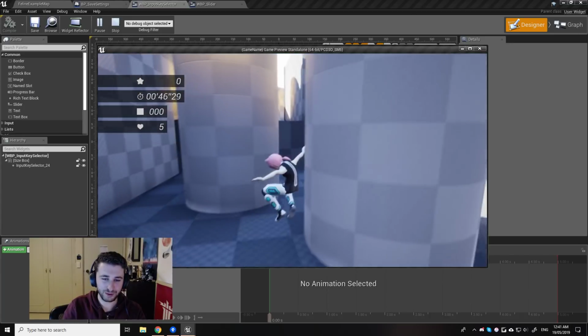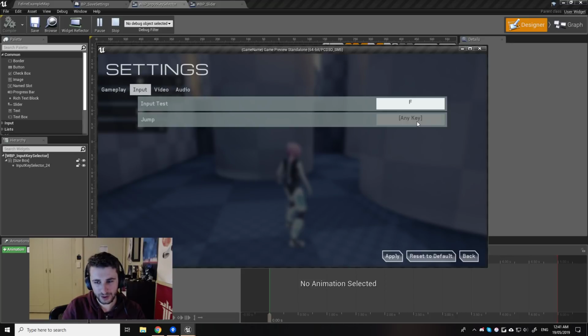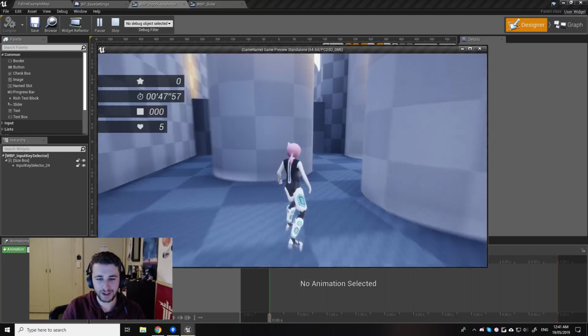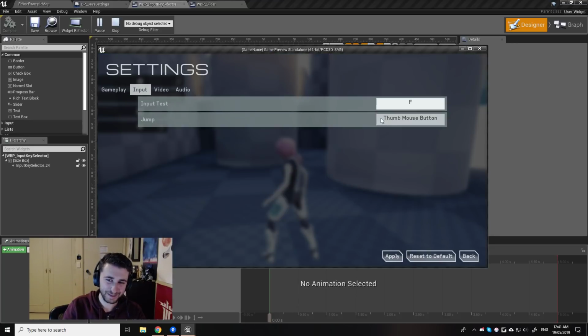Oh, because I've got that mapped to a few other things. Maybe I don't know if it picks up the thumb buttons, maybe. Oh, it does. Cool, so I can have jump as a thumb button. Or no, oh, I have that mapped as well, god damn it. Yeah, I've mapped a lot of these keys. Let's try this one then.